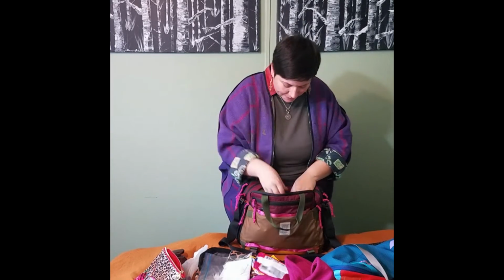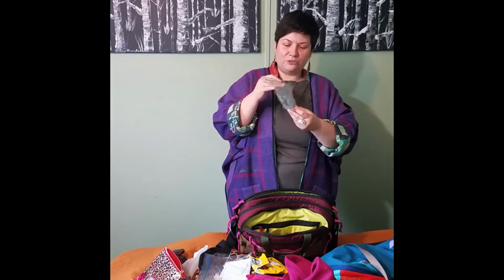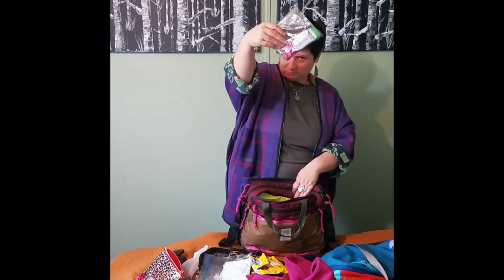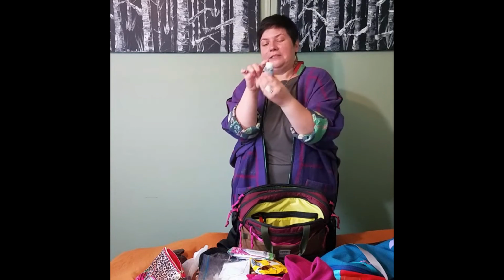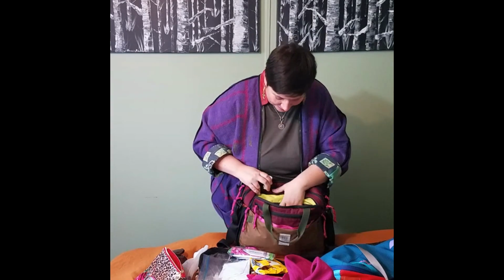The other wet wipes. Some electrolytes. I didn't use these, but you know, if you did, they don't take up space. The most expensive lactose pills in the world, they were 18 euros somewhere in Italy. But you know, you gotta do what you gotta do.